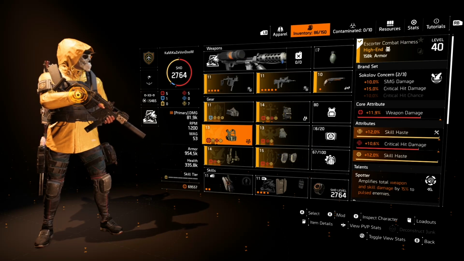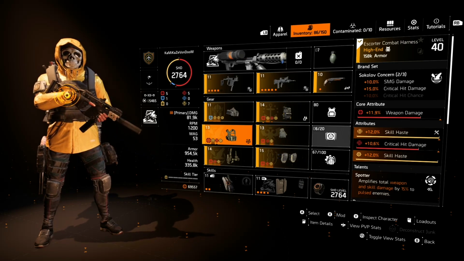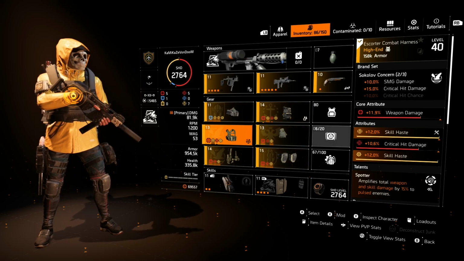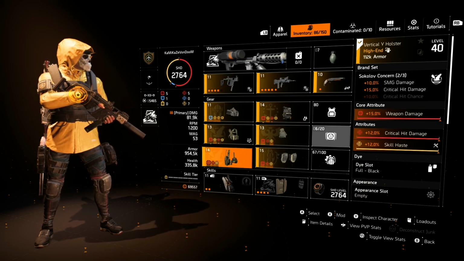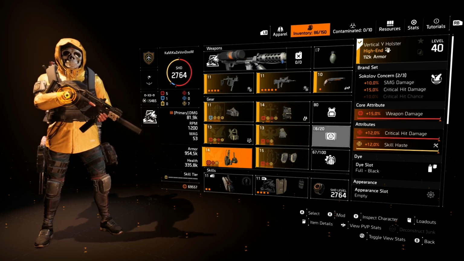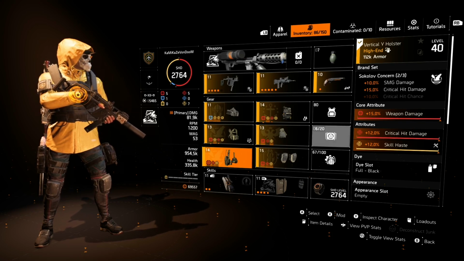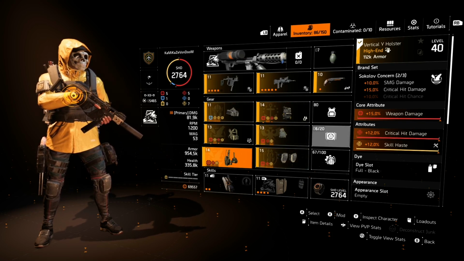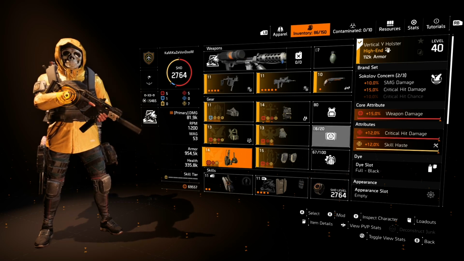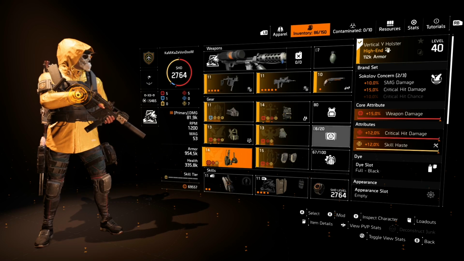Now I'm using Sokolov Concern with Spotter so that I can get the amplified damage and the SMG damage at the same time. And then I'm using 1 more Sokolov Concern for the extra crit damage, just to try to get my damage up just a little bit. Because to be honest, this is like a hybrid damage skill haste build, if you really want to get into the nitty gritty.